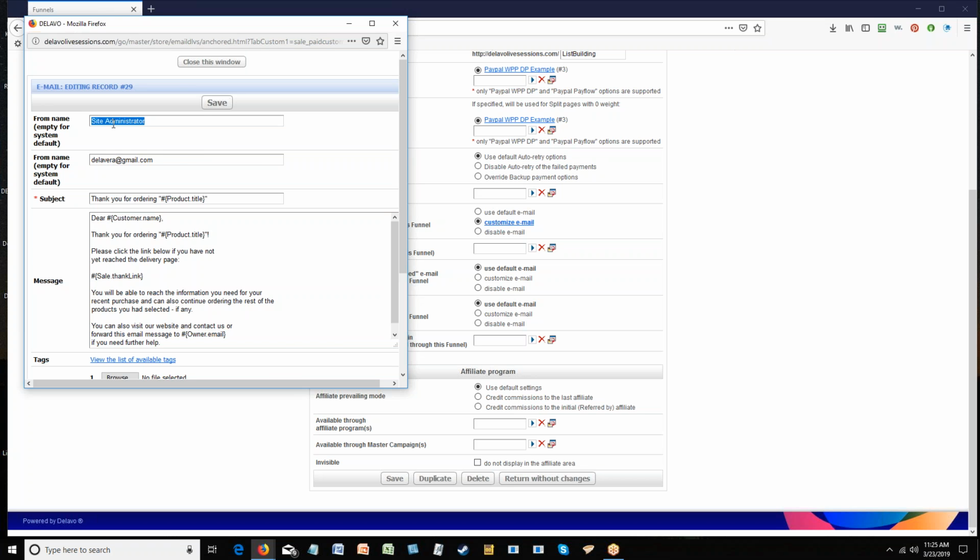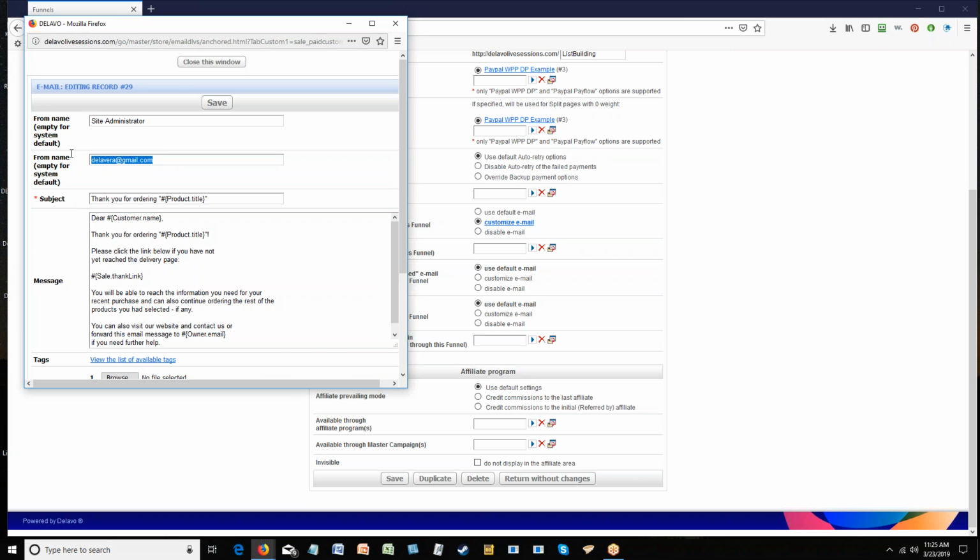So I want to change that to my name, and from whatever email address that I want it sent from. This is my test Delaveau. John owns it, so in this case it would be sent from his test.